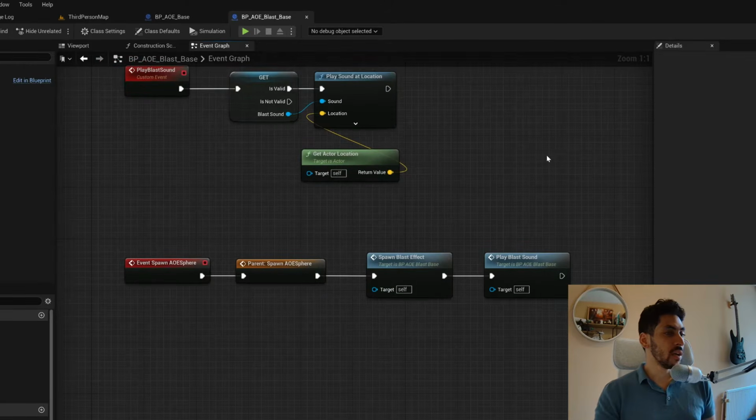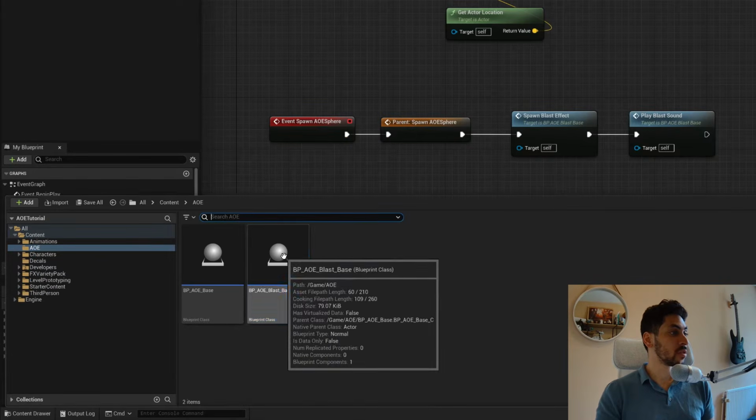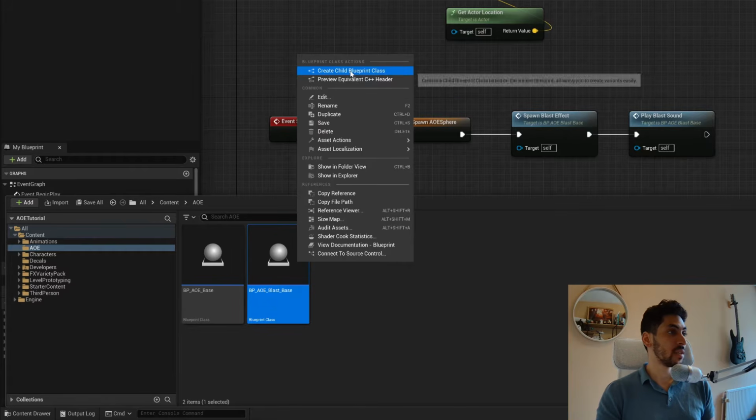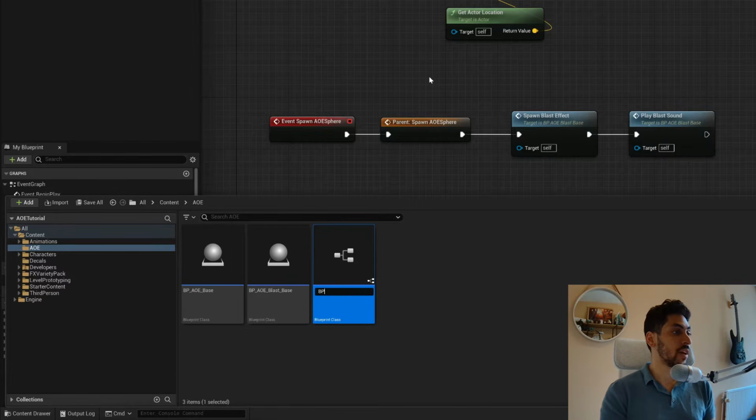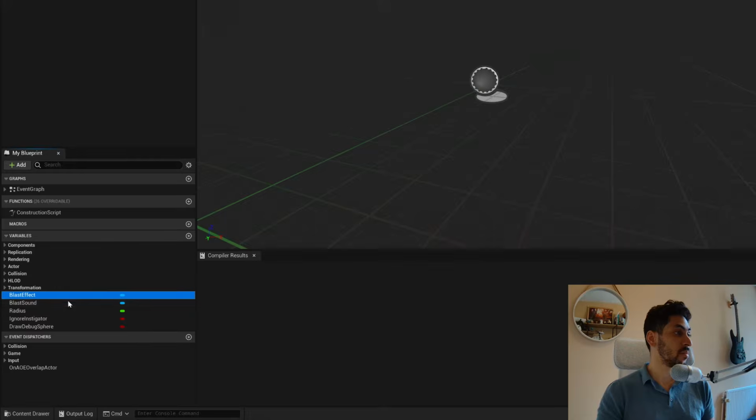Great. Now let's create an actual explosion effect that's going to be a child of this blast base. So here in our content browser, right click off of the blast base and create child blueprint class. Call it BP AOE Explosion. Now open this up. You'll see here in your variables the blast sound and blast effect.